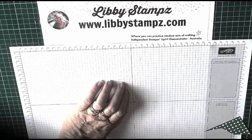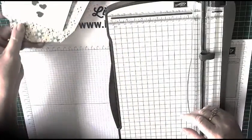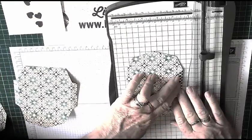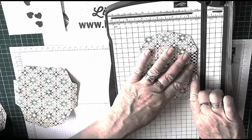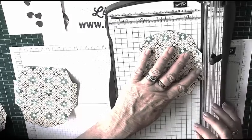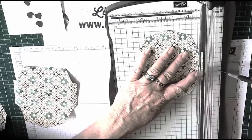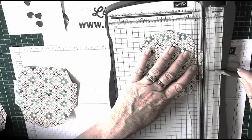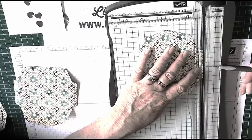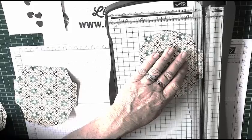Alright, so I'll show you on my sample what I mean, and I'll bring in my trimmer. Now I've already done most of mine, but I've got one here I'm going to show you. What I've done here is I've burnished the fold line, and I've put that on my 1 centimetre mark or your 1/4 inch mark. And here's a tip: sometimes when you put the lever down of your trimmer, this little bit gets caught, so it moves the main body of the thing. So I worked out if you just put your little paper piercing tool underneath, you can close that down and hold that fast. So you're going to trim that to about 1 centimetre or 1/4 inch.